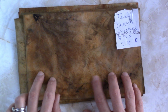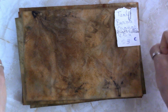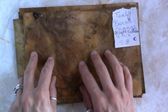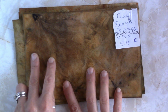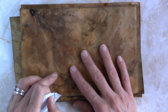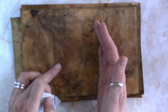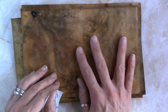So if you want real defined stuff, you've got to get your kit really tight for one thing. That's part of it. And you've got to use flat stuff. That's another part of it. But this paper will give you more blurred edges, I've found. So I like it. But if I had to choose between the two, I would choose Karlsson over the Master's Touch for eco dyeing. Now that can change with a different art medium or technique, or painting or something like that. But as it stands right now, I would choose the Karlsson.